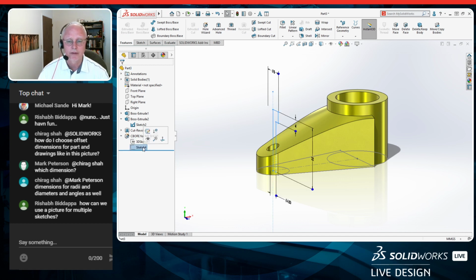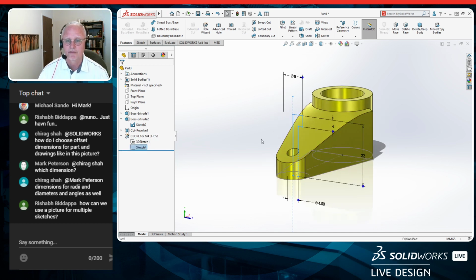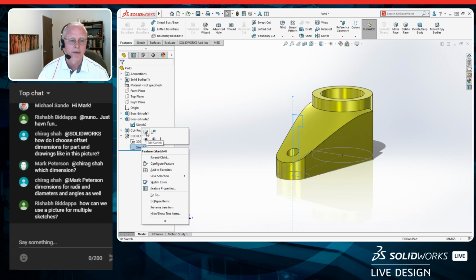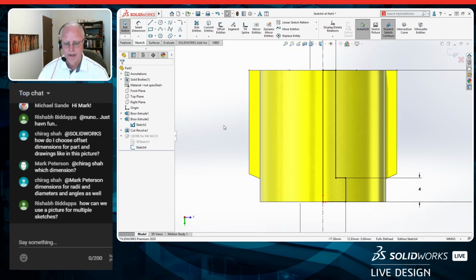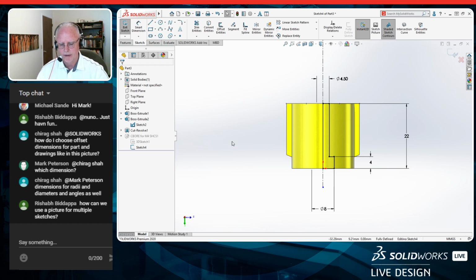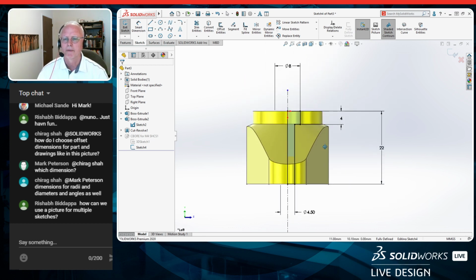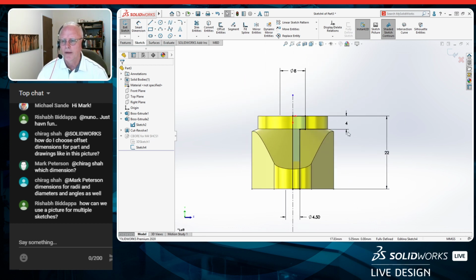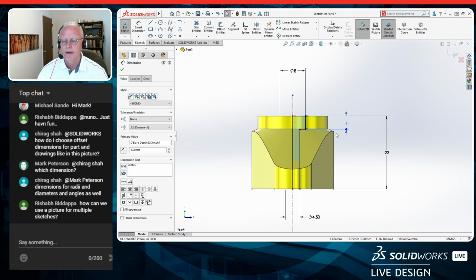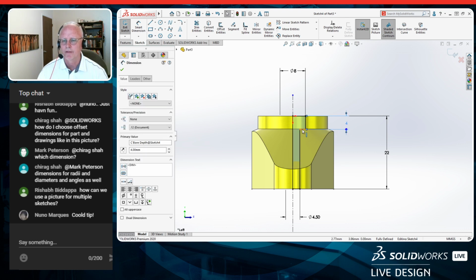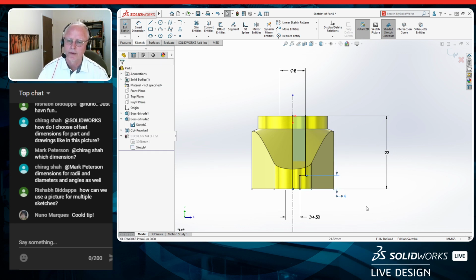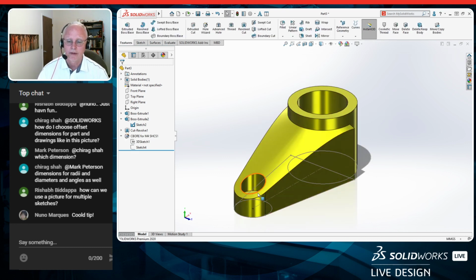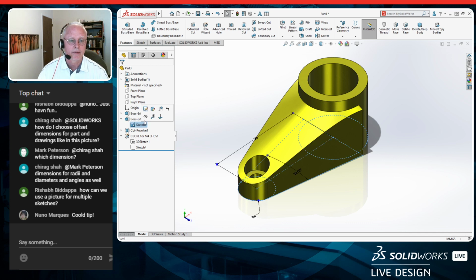So I'm going to come into this sketch here. These are the sketches that define that hole wizard hole. So I'm just going to right click, edit this sketch. Don't know why it flips me upside down like that, but let's just switch over this way. And this 4 millimeter dimension here that defines the location for the planar face for the counterbore hole, I want that to be dimensioned from down here, and I'm going to change that to 4. The nice thing about doing it this way, you can see I got my nice hole in there. We'll hide this sketch here.